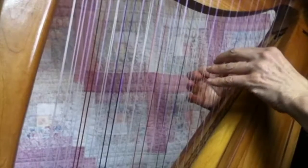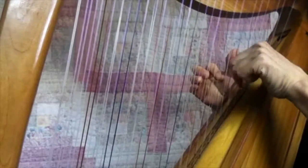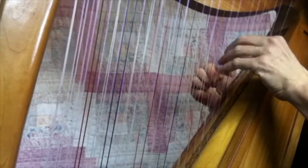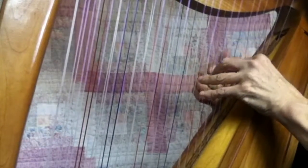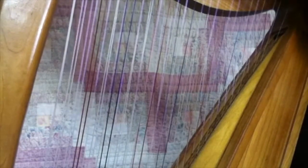Now you're going to move everything up a notch and do your D little tails, four of those, and four D big tails, and repeat it. And that's section one.